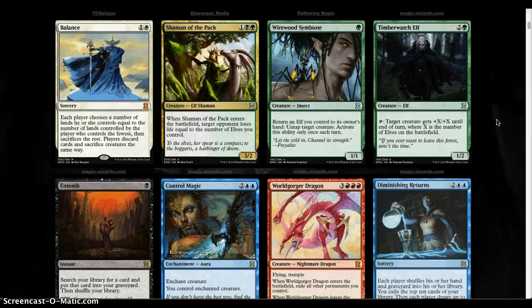Timberwatch Elf, Wirewood Symbiote, and Shaman of the Pack all fit into an elf theme, which is probably going to be Elf Tribal in the set, just because elves are really good in Legacy, and they also see play in Commander. Basically elves are good cards, and there are lots of expensive elves. Nice to see that they are bringing them back with some fantastic artwork.